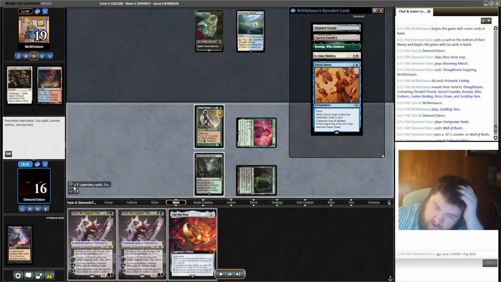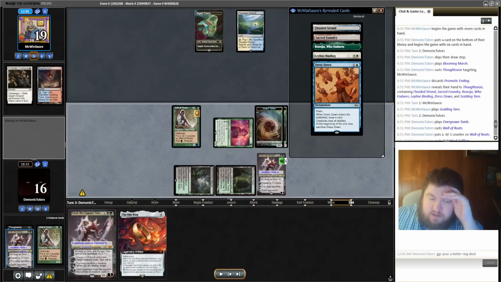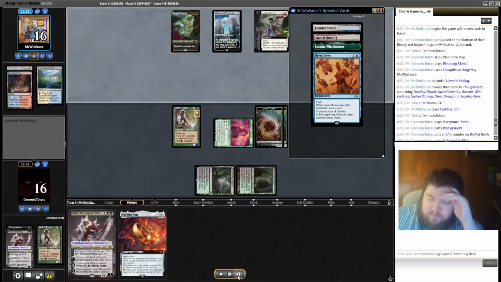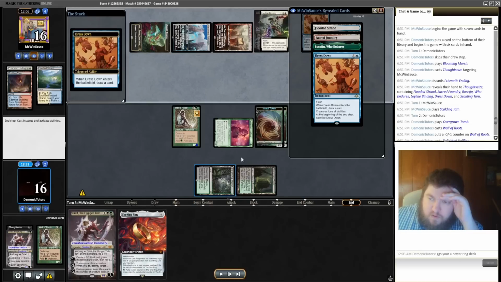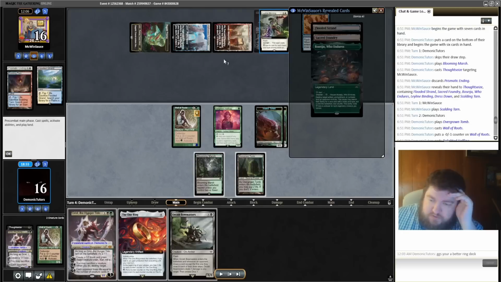So I went uncounterable, played Grist. I figured I'd let the Grist eat the Leyline Binding. Got a double Grist there, which is pretty sweet. So they binding the Grist, sure. They Dress Down at the end of turn, which means I can't use these two for mana to play the Grist or the One Ring, which was so gross.